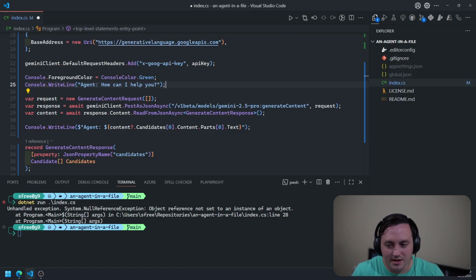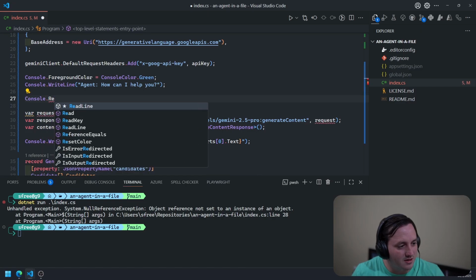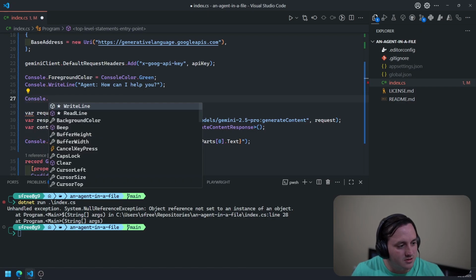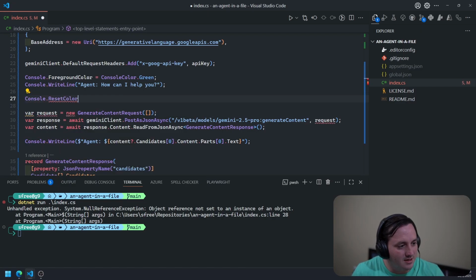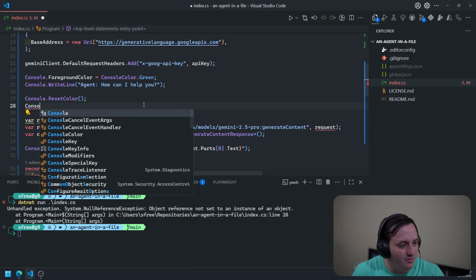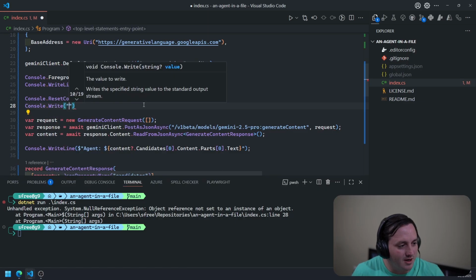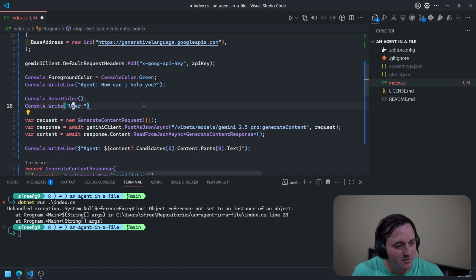And then down here, we'll reset the console color, Console.ResetColor. And now we'll say, okay, you're the user, so you need to give me some input. We'll show that as console.write User, like that, I think. And we'll add a space here just to keep things aligned.